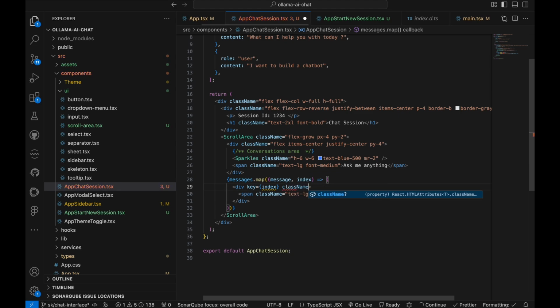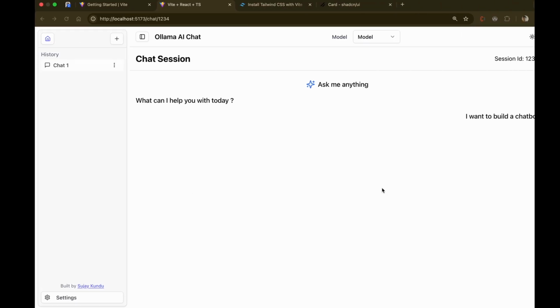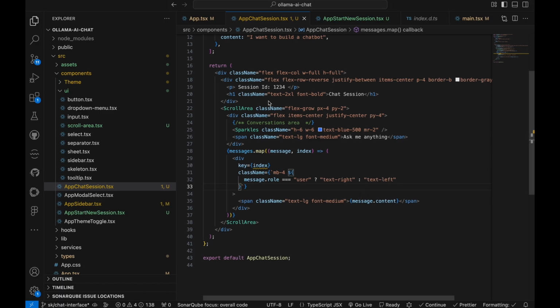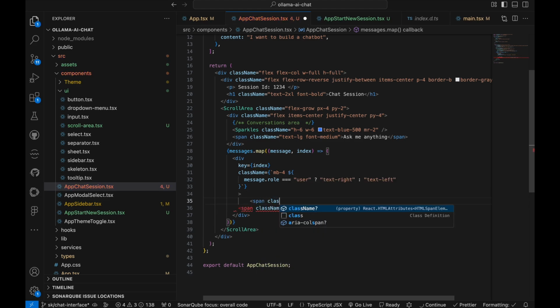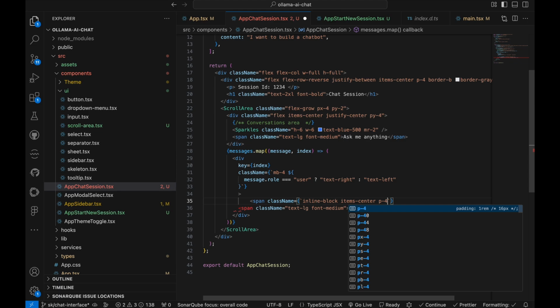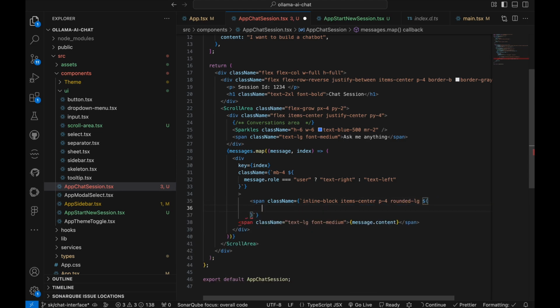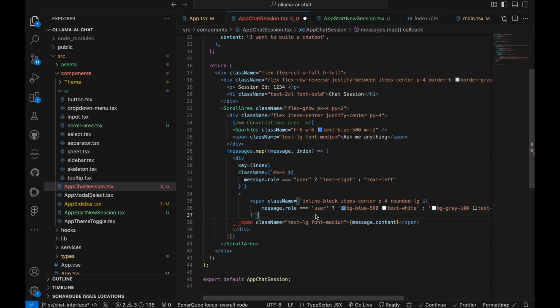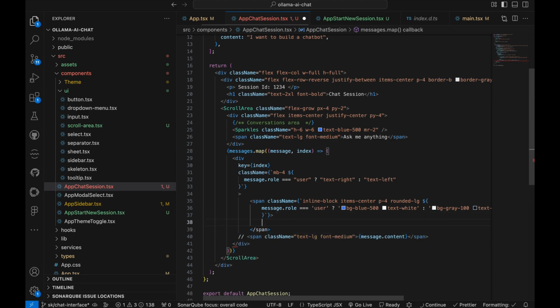and align it based on the type, or you can say role. So let's say if the message role is user, we will align it to right, otherwise it will be left. So assistant will be left, user will be right. So let's now create, so if the role is user and we need a border for that conversation, so I'll just add blue and create basically for the user and the assistant message.